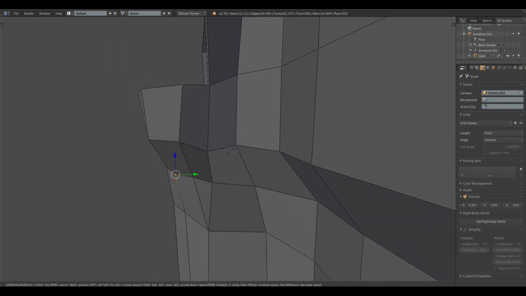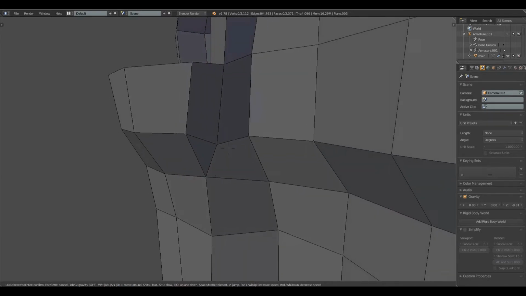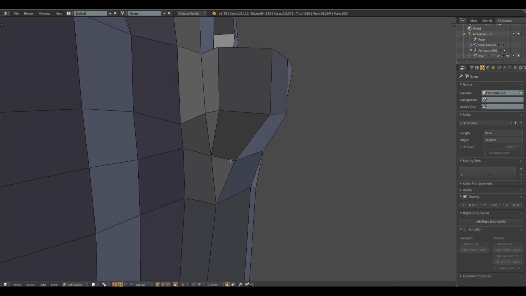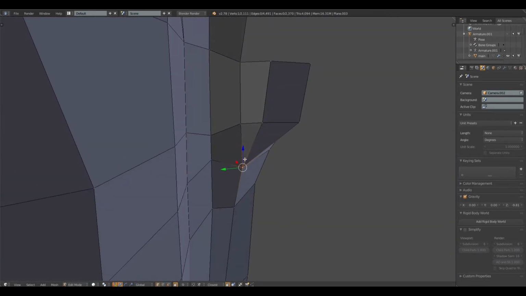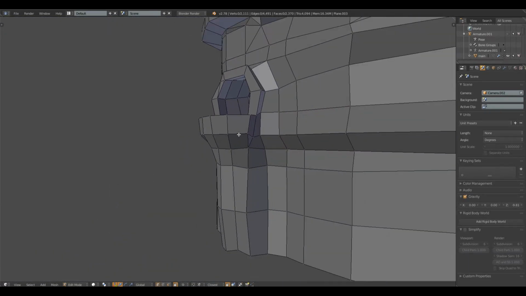And here, I think that's probably alright like that. Maybe just merge it there. Actually, I can just merge that there. And that's fine. I'm not too worried about that.